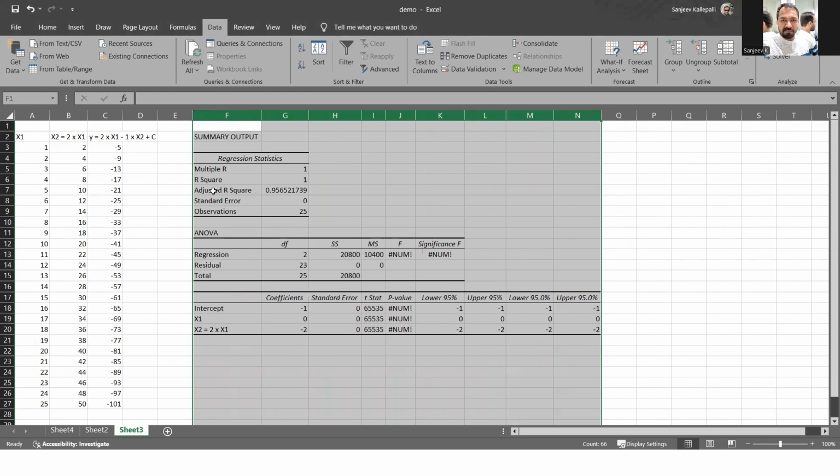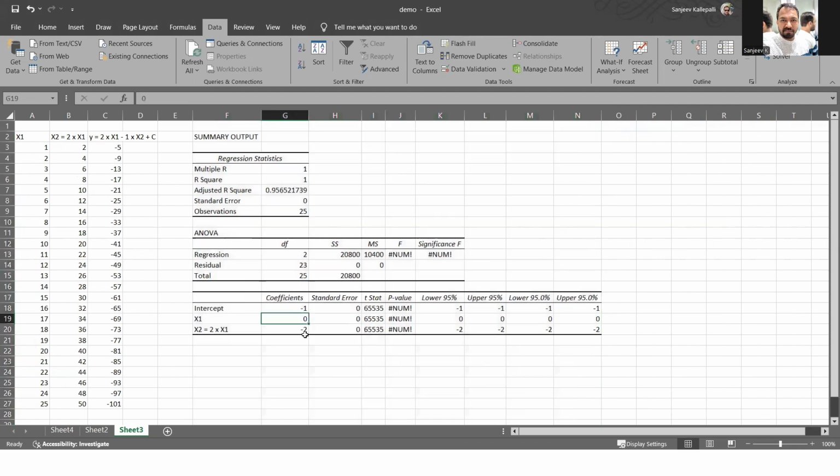So when there is very high collinearity amongst the independent features, the beta knots are unreliable. See, the model completely excluded x1, and it says I can build a model with x2, and x2 is having a relationship with x1 like 2 into x1. That is what the model says. So if there is multicollinearity amongst the independent features, the model becomes unreliable and you do not get proper p-values.